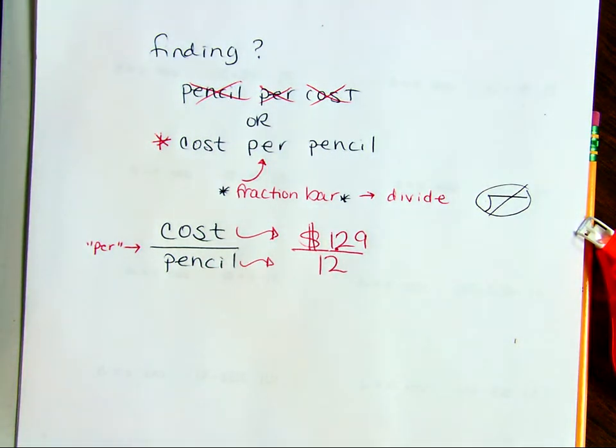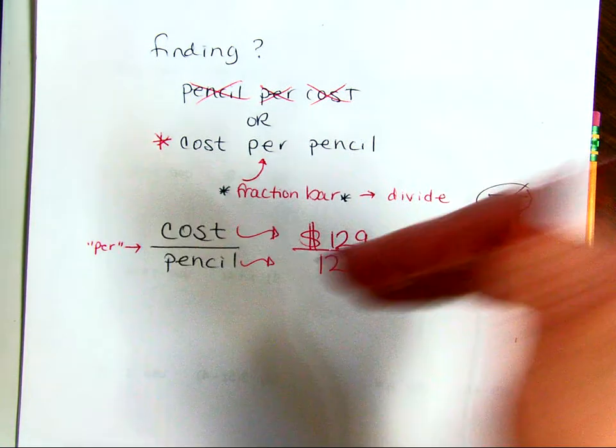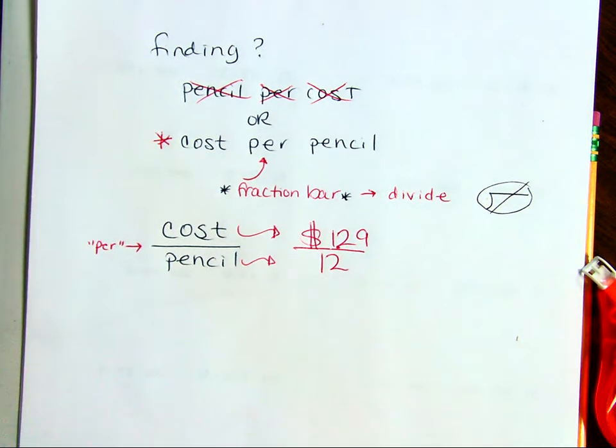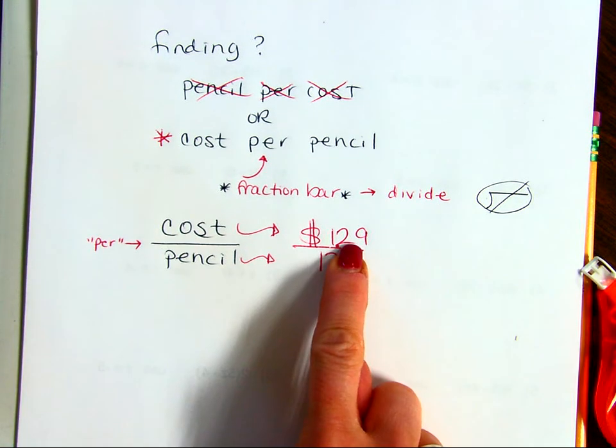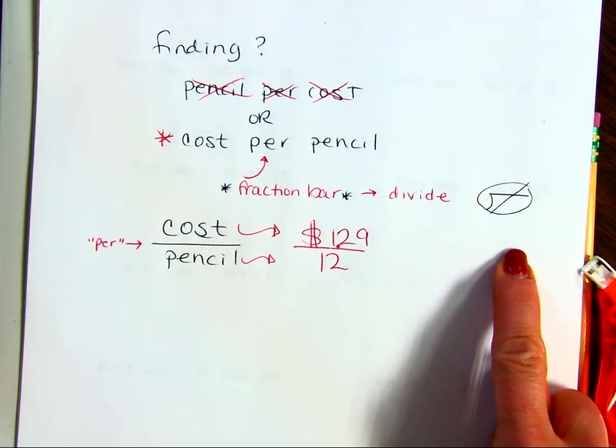So part one, kind of the hard part, is done. Part two is, okay, now that I have that written, how do I get my answer? Okay, so what did we say? It goes with the flow, top to bottom. So when I go to punch this in my calculator to figure out how much it costs for one pencil, which number should I punch in first? The one I said first, and the one I wrote first, is the one I punch in first.